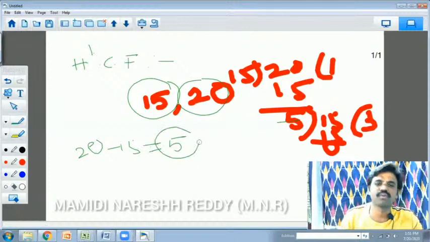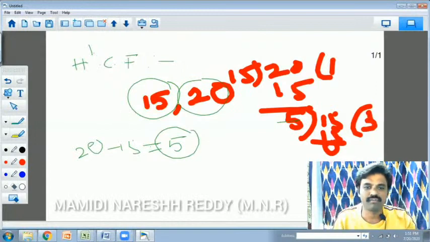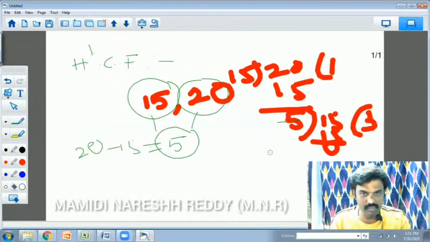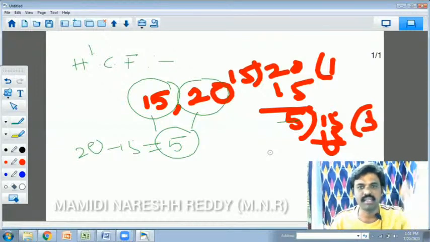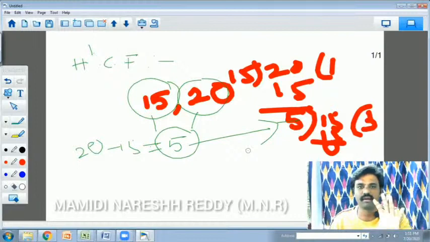We need to check whether this difference is a factor of 15 and 20 or not. Simple. Whatever difference we got must be a factor of 15 and 20. If it is a factor, it must be the GCD of the given numbers. So we have already proven this by sense. Easily we can find it by finding the difference of the given two numbers.